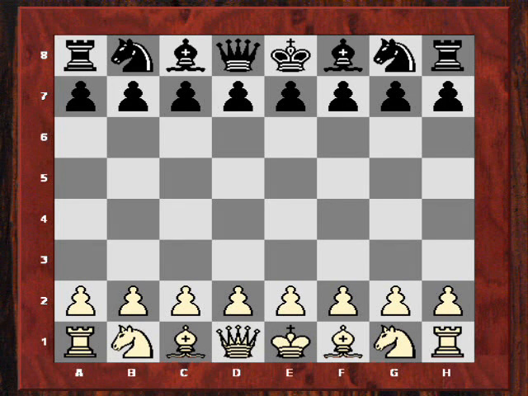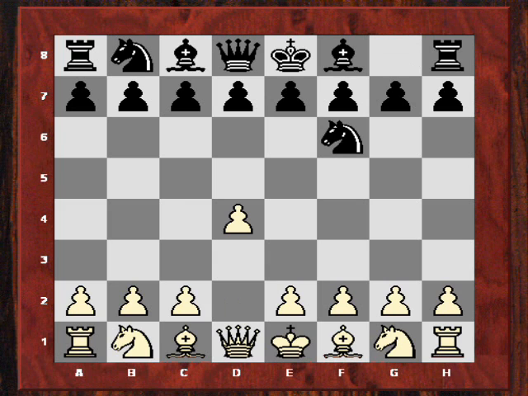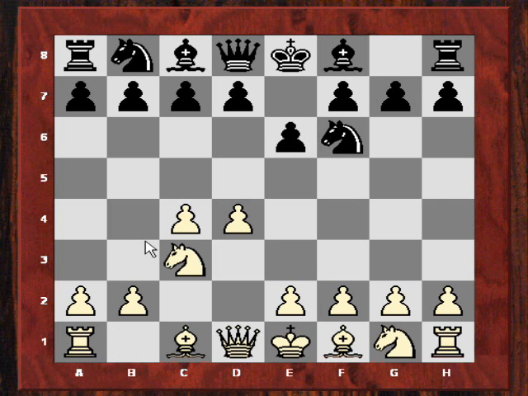Hi all, we saw another very exciting game in the World Championship match in game 6. Anand playing white kicked off with d4 and Kramnik played knight f6, and after c4 we saw e6. So, in this game Anand played knight c3, not minding the pin on his knight.